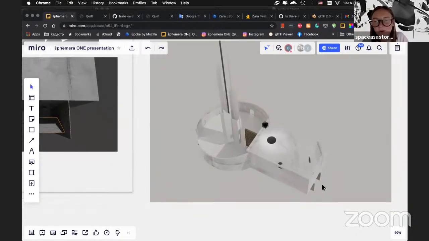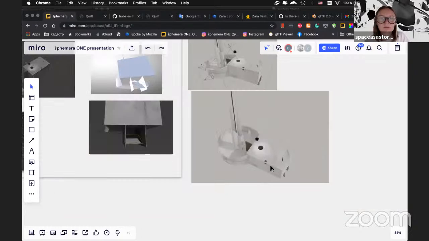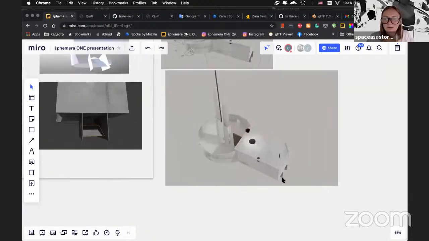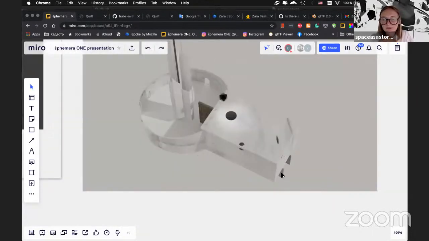And also for your model and for other models, guys, I think I didn't draw your attention to this.